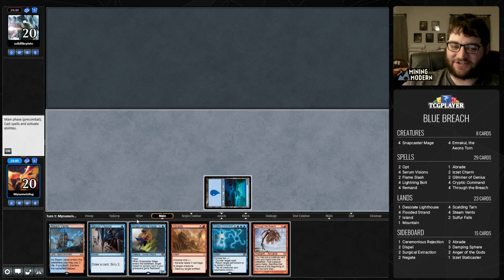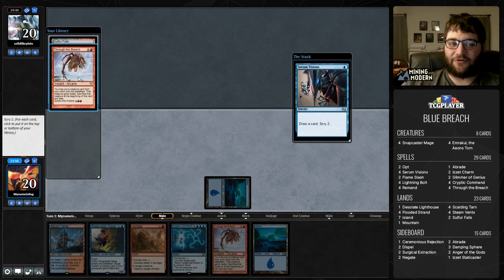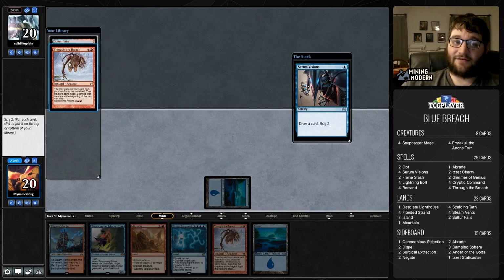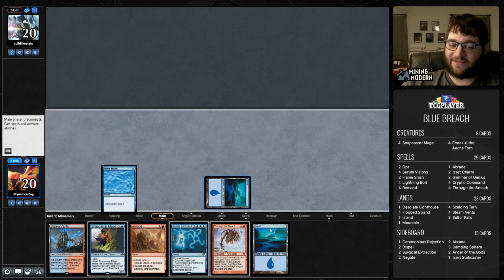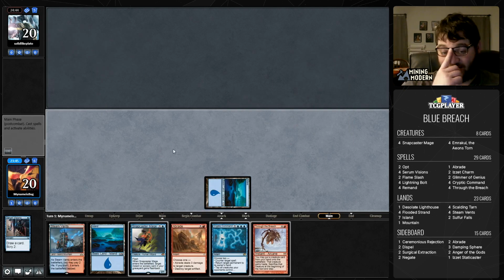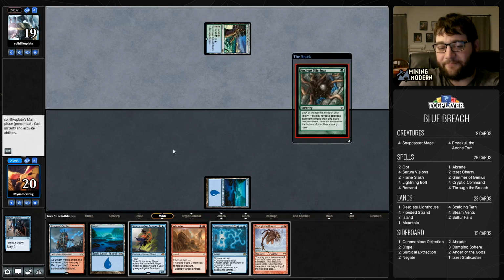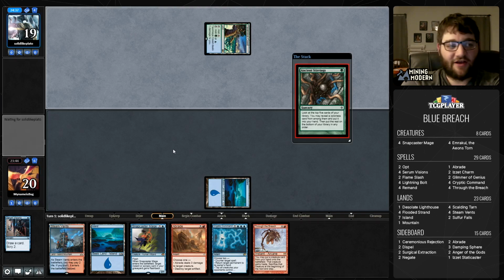So, all right, I'm going to go ahead and just Serum Visions here. It is true I don't know what I need, but I definitely know what I don't need, and I do not need another Through the Breach, I think. You could make the argument there that I wasn't supposed to Serum Visions. In fact, thinking it through a little more, it really might have been correct not to Serum Visions, because I didn't know what I needed, right? For all I know, my opponent was about to Thoughtseize me, take away my Through the Breach, and then I would have desperately needed that other Through the Breach. So I think it would actually have been correct to not cast Serum Visions that turn.